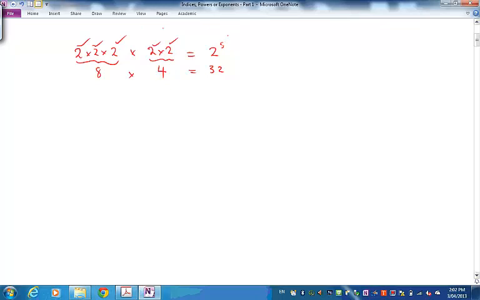Often people define the power as the number of times the base is multiplied by itself. It isn't actually that, is it? Because 2 to the 5th is not 2 times itself 5 times. It's really only 4 more times, isn't it? Getting a little bit technical there. But this is actually the number of 2's in a row that we're summarising there. And gee, isn't that better than writing it out in full?